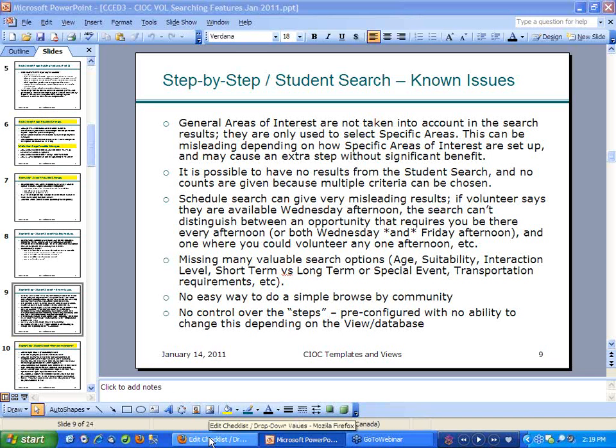So in every step except the general area of interest, if you don't tick anything, it assumes you mean everything. But we don't do that in general area of interest. The reason we don't is that on the next step, when you get specific, you'll get every specific area in the entire database. So that's why we have that mandatory step there.